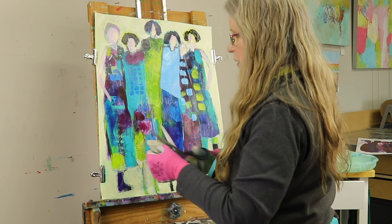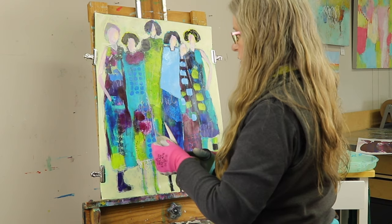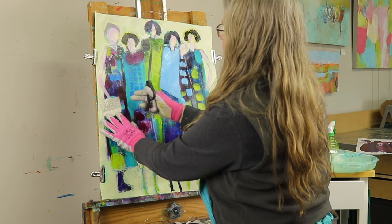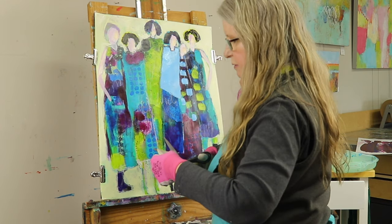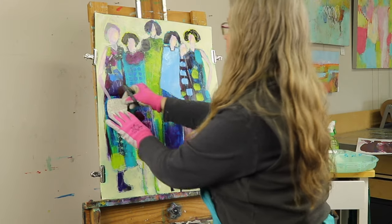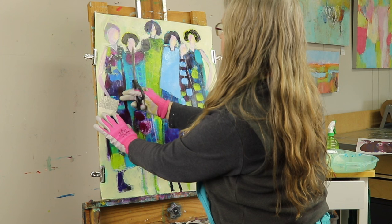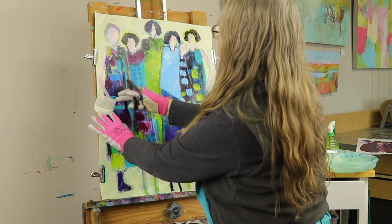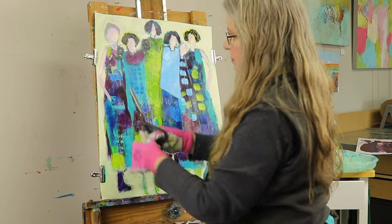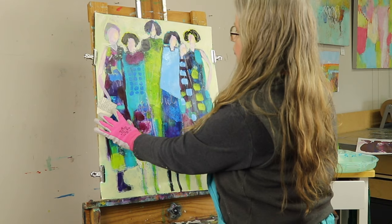So when you work with collage, doing stuff like this, you have the advantage of determining the shape and scale, the size of your piece. So I'm going to give her a bag. I'm going to pull that right off the edge as well. Take the eye out of the picture.